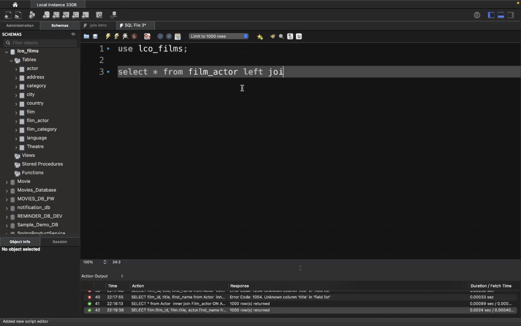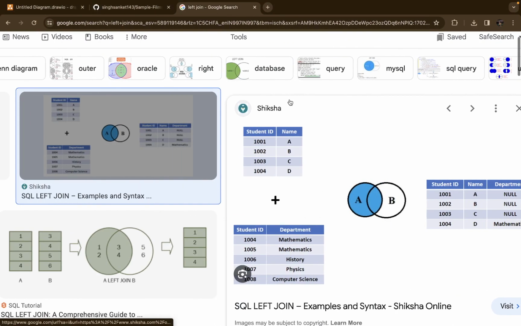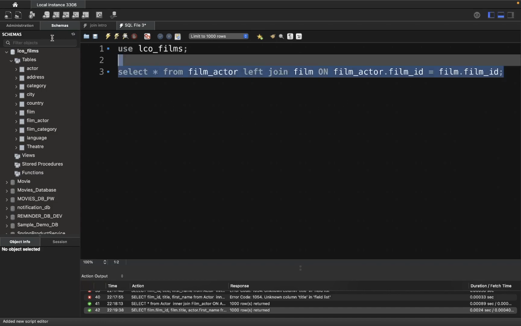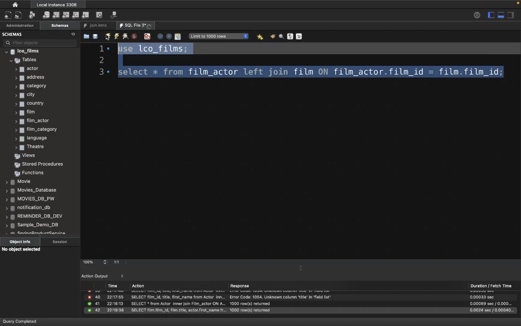That's it. If you write left join, it will be a left join. Film on film actor.film_id is equals to film.film_id. Let's execute this code.